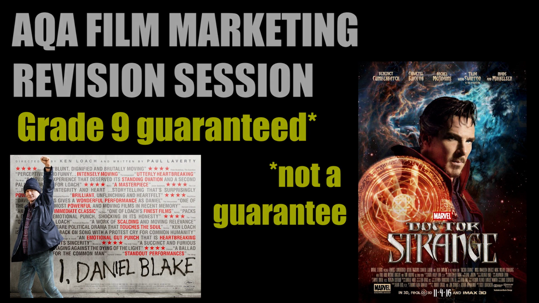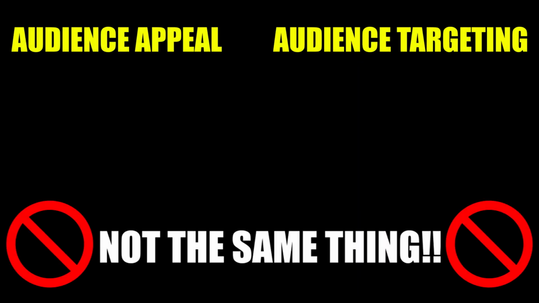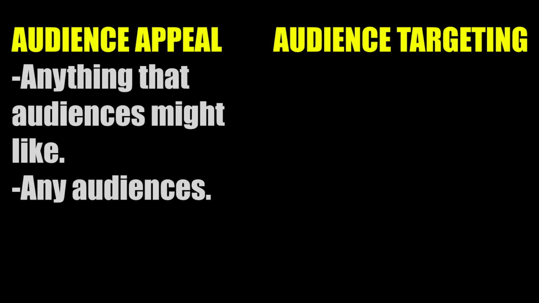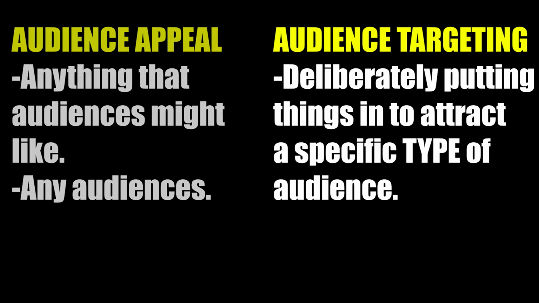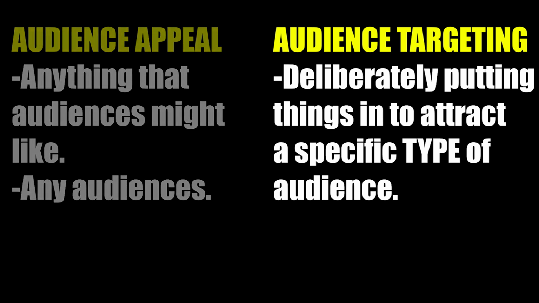Not a guarantee. So the first thing to talk about is the difference between audience appeal and audience targeting. Audience appeal refers to whatever is in the product that may appeal to an audience, any audience. But audience targeting refers to deliberate strategies that were undertaken by the media makers in an attempt to engage a specific target audience. So let's begin by looking at Doctor Strange.